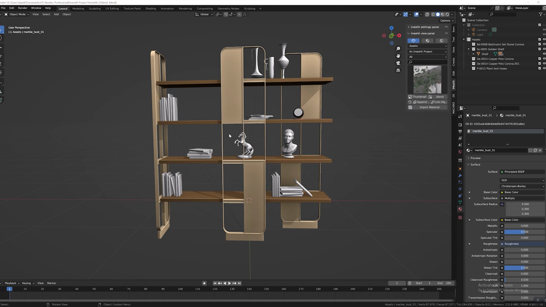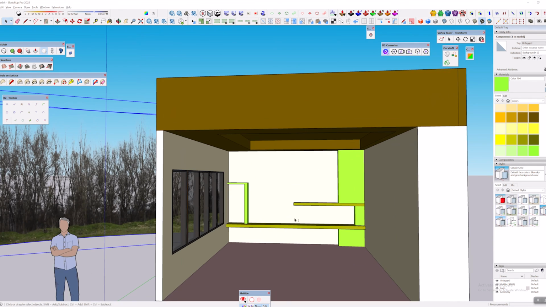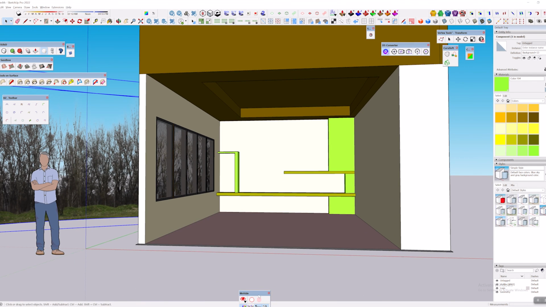So what you can actually do is load this up in Blender. Blender, if you're not aware, is free. I think probably everybody watching this video knows what Blender is. But Blender is free 3D modeling and free 3D everything software. It's really brilliant. But if you're primarily a SketchUp user, so you can see here, this was our original SketchUp file and it's very empty, you can't really bring the Imeshh models into SketchUp and then send them over to D5.